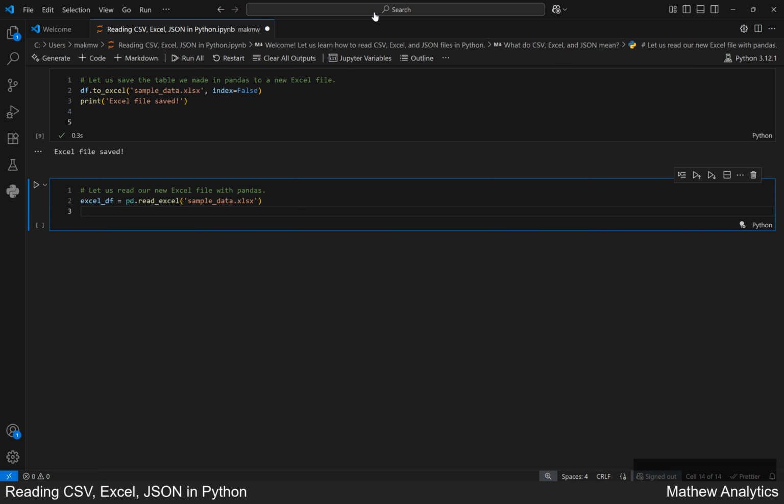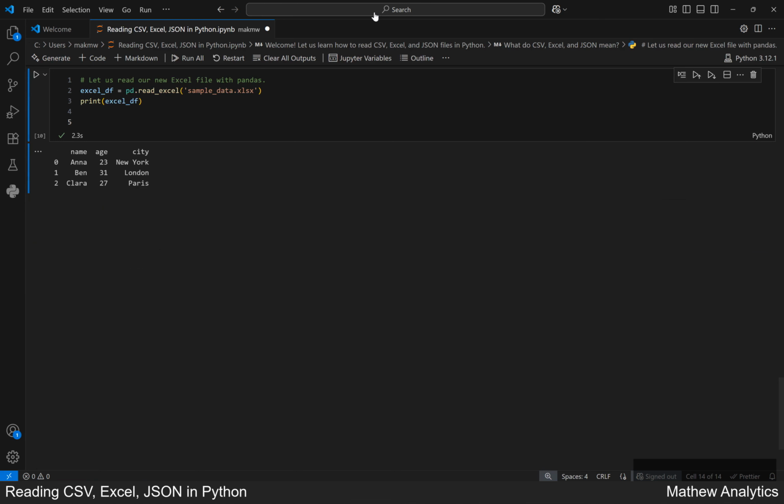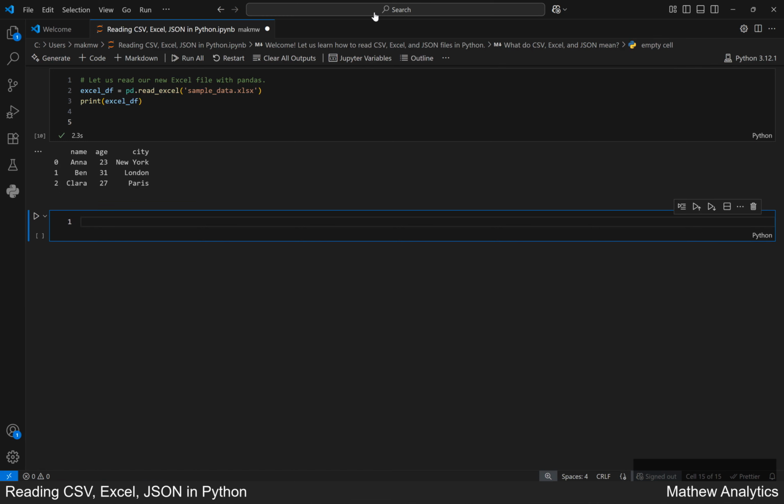You can work with Excel files without having Microsoft Excel installed. Running the cell now. You can save, modify, and reload as much as you want. Excel files can have multiple sheets like pages in a notebook. Let us ask pandas to list all sheet names, then choose one to read.